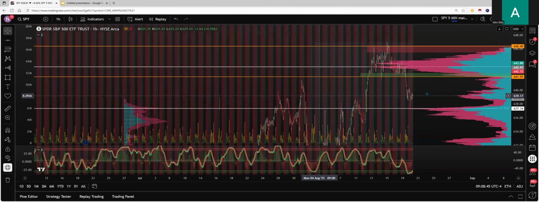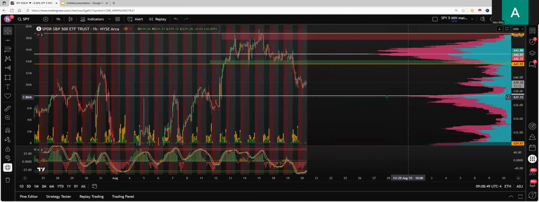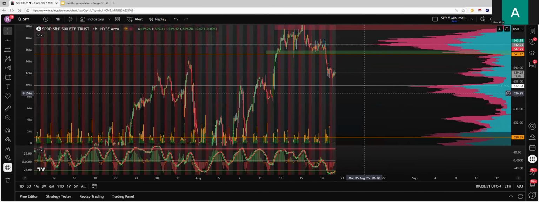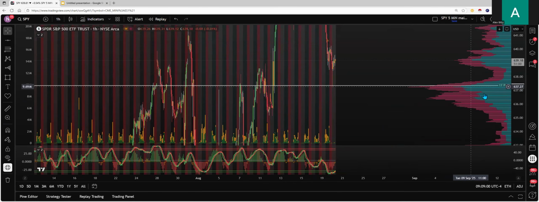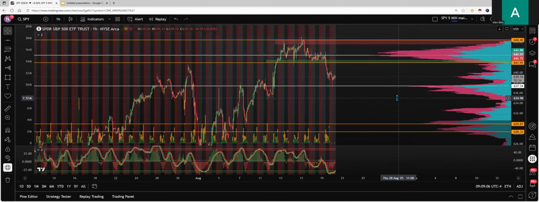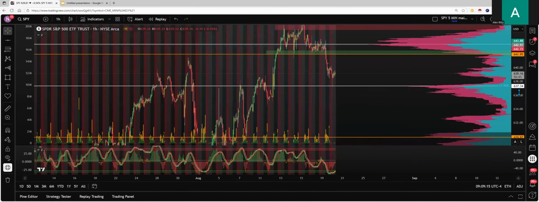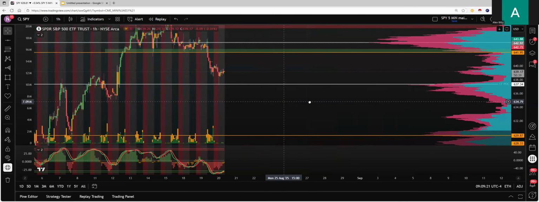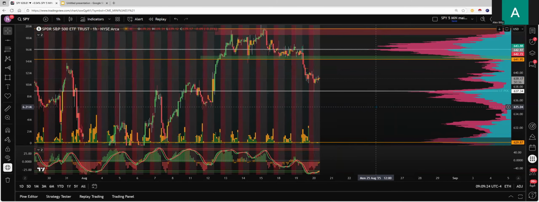It's kind of funny because I actually had this marked off. This is a long-term point of control. And right after this sell-off, it came all the way down and bounced right off of our long-term point of control. So this is where the market found some buyers, from a historical point of control. So you can see it's definitely valuable to understand this volume analysis. The volume profile tool is, in my opinion, one of the most powerful indicators that you can learn on a chart. But this video is just supposed to give you guys some basics and the fundamentals so we can go a little deeper in the coming videos.